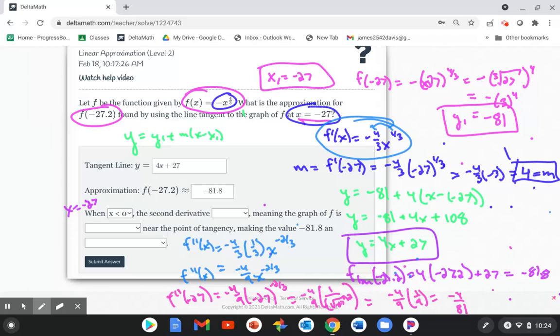The number actually doesn't matter. You don't even have to go through the whole computation, because all we're looking for is the sign, right? It's negative. So that's all we have to figure out, whether it's negative or positive. It's less than 0. Okay. Which means the graph is concave down. So concave down, if it's like this, that means the tangent line is going to be on top. So you can always draw it there. That would be an overestimate, right? Because it's on top, overestimate. Over approximation. And cross our fingers and hope we did them all right.